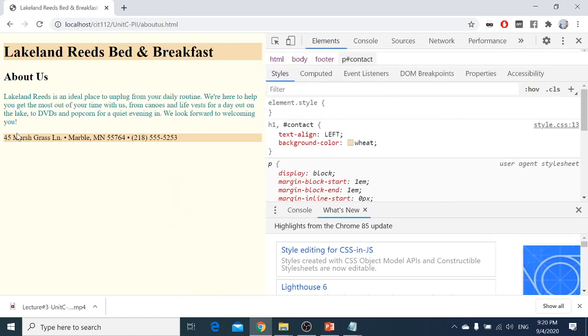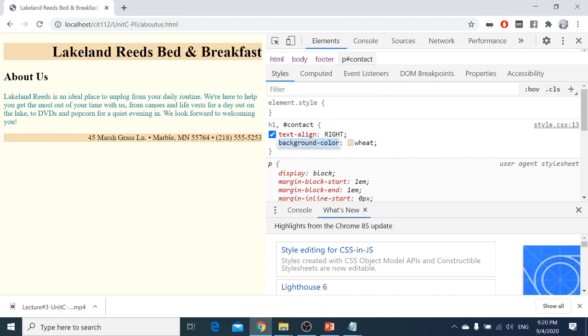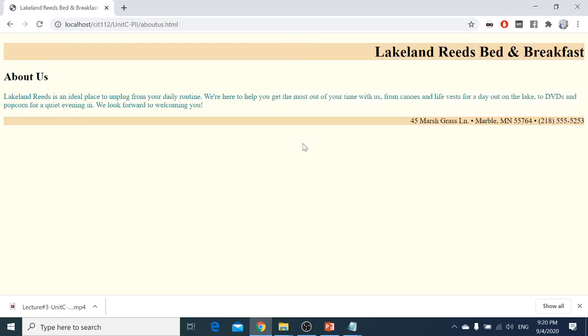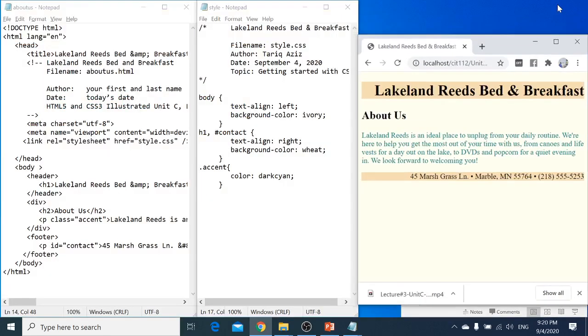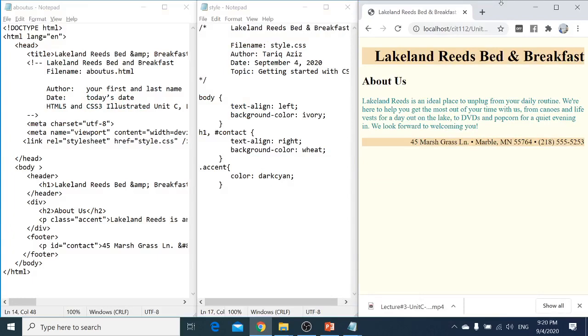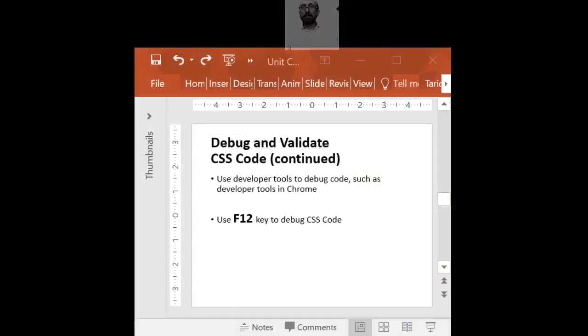This is on the left now, but if I say this is on the right, so you can apply different changes here as well. So this is what we call debugging. Okay, press F12 again. Now we can go back to the slides.